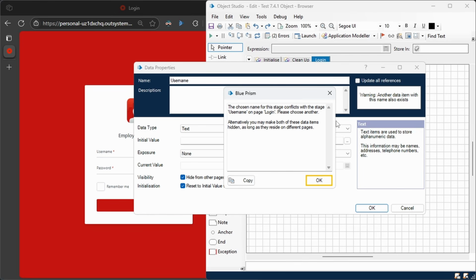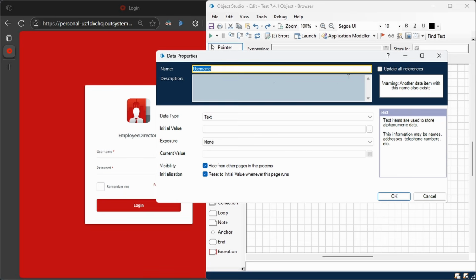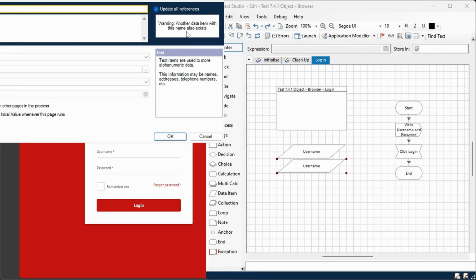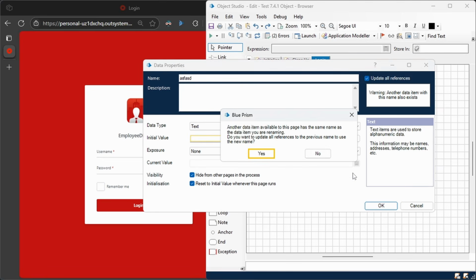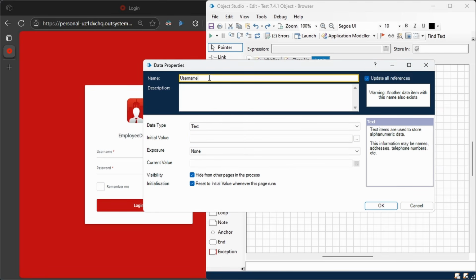Wait, what? Oh, wait, why did it rename what I did? Okay, that's kind of a bad user experience. If I type something and then I uncheck this box, wait, what? Is it because I clicked OK and then no? Oh, okay. I need to bring that up too. This shouldn't get wiped out. Like I typed what I wanted to type. It should not overwrite what I had.